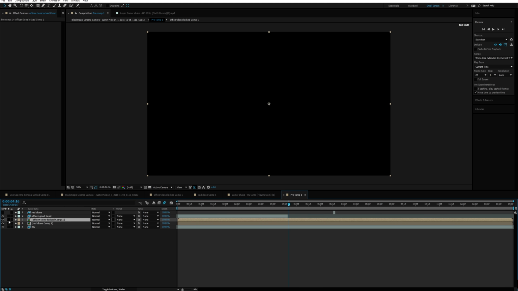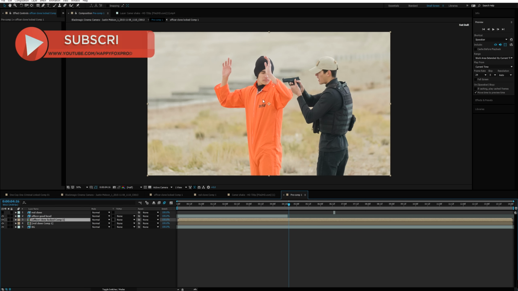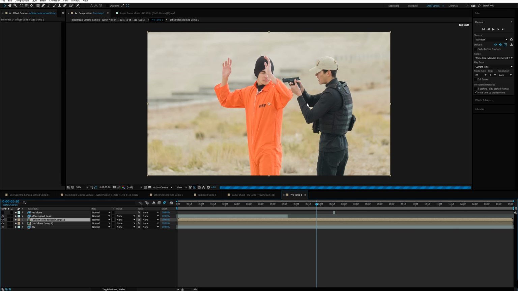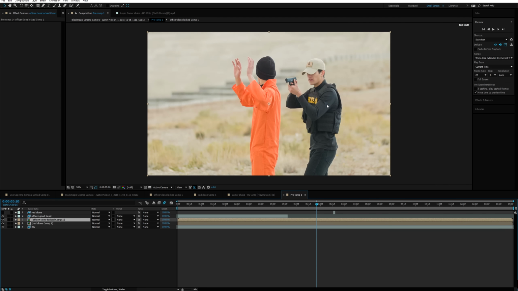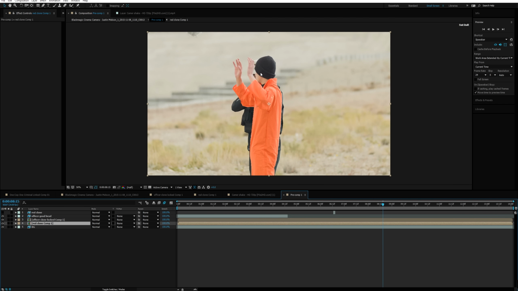So with that being said, that is when this rotoscoped layer starts to become in front of this one. So now, as we play it forward, he is going to be overlapping this actor. So it's just kind of a play on compositing. You just have to have rotoscoped it so he is in front. The moment he circles him, cut that layer off and just have that be the original layer. And then once he is now in front, that's when you would use his rotoscoped layer. And boom, now we have him in front of him.